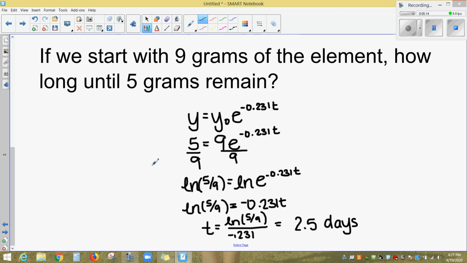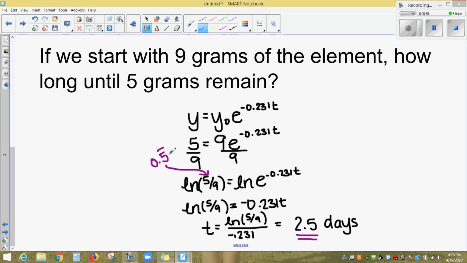The thing again that I want to warn against is, remember, if this decimal goes on forever, which 5/9 does, don't call that 0.5 or 0.55 or 0.555, and of course it would round to 0.6. You're going to be off by enough here that I'm probably going to take off a point or two. The error can get very large very quickly, and so let your calculator do this for you. There's no reason to try to stop here in the middle. It can do the natural log of 5/9 as simply as it can do 0.5 or 0.55 or 0.6 or 0.56, any of those things that a lot of you would pick to put in there.